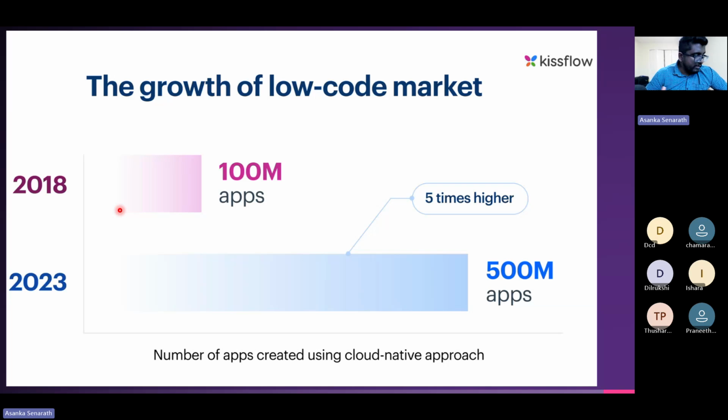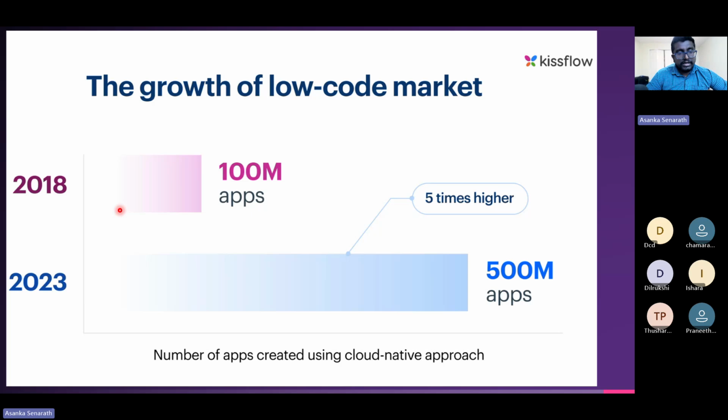For example, my personal experience: my first degree is not in IT. My second degree was in data science, but my first degree is in finance, and I'm a finance professional. I developed my own financial dashboards and financial applications using these Power App tools at that time, and I saved thousands of hours of my work. So anyone can learn. It became a huge success in 2018.